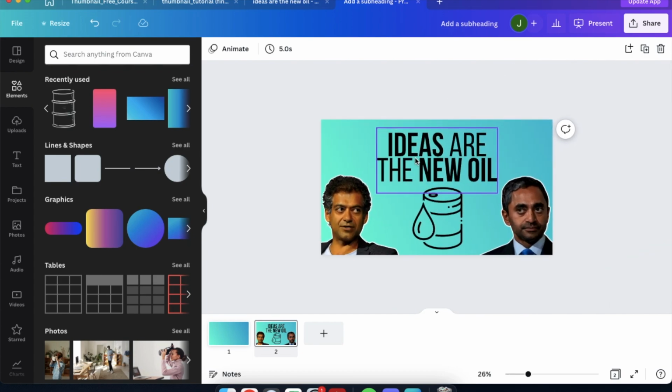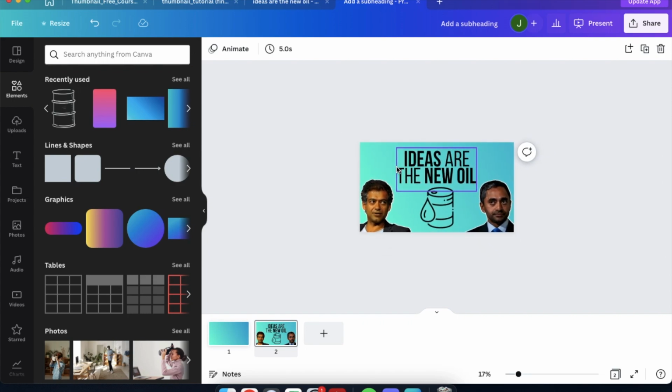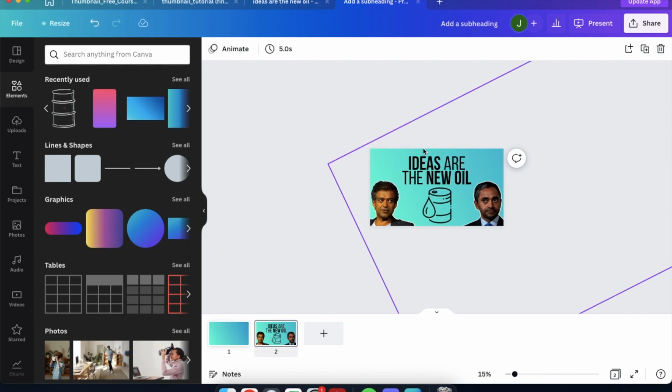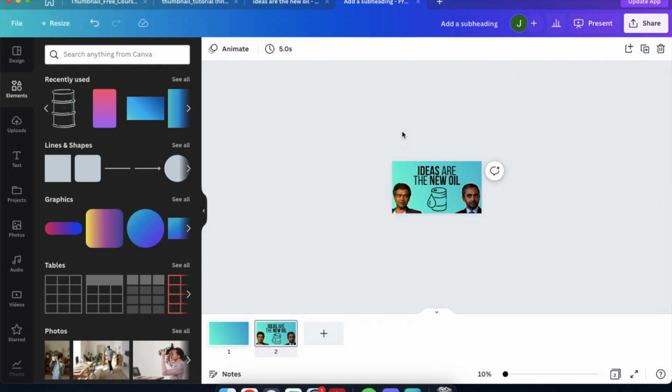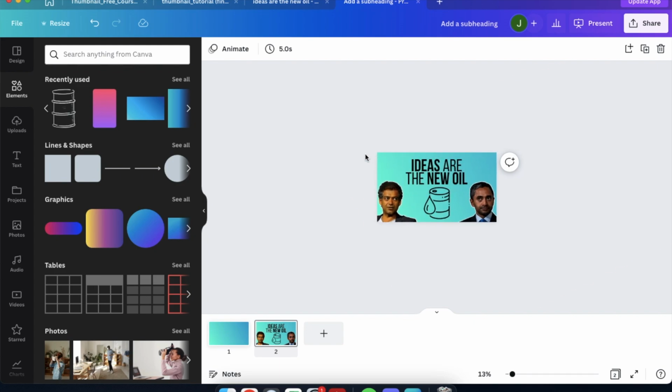I think I tested at 26, but 26 is so big, right? I think there's something going on with the sound here, or maybe it's my perception, I don't know. But you can apply some common sense, or even test it to the extreme, like so small. If it works at this size, it's going to work on any font out there. You can still read it, and you can more or less tell who the people are. It's like, ideas are the new oil, and you can see it.